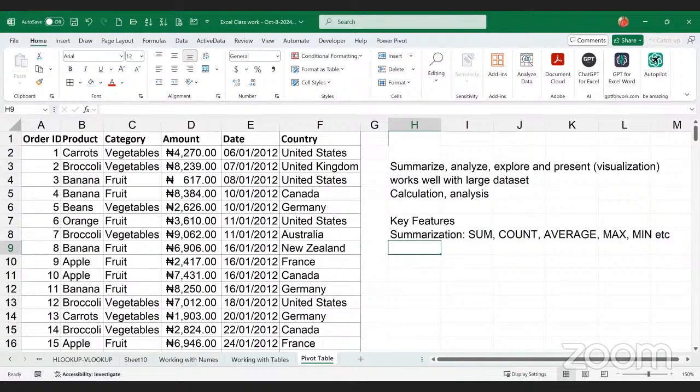Also part of this is grouping. So you can use pivot table to organize your data by categories.